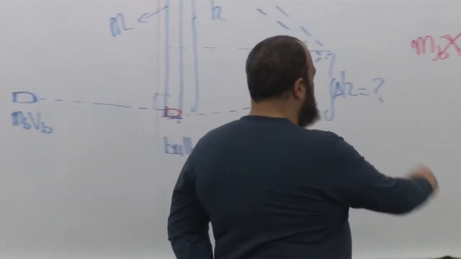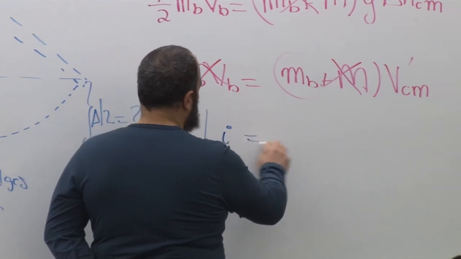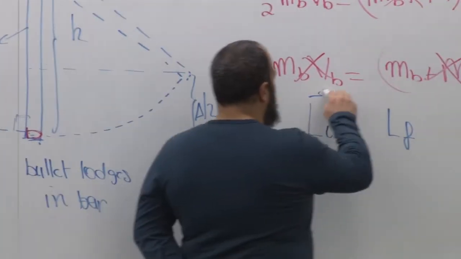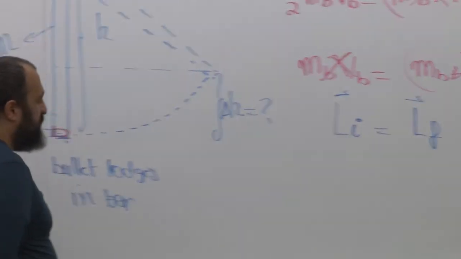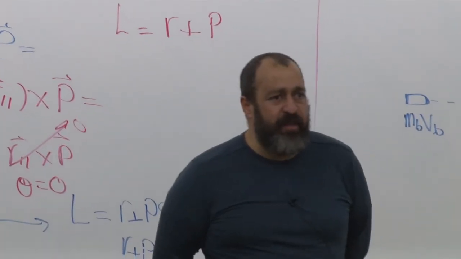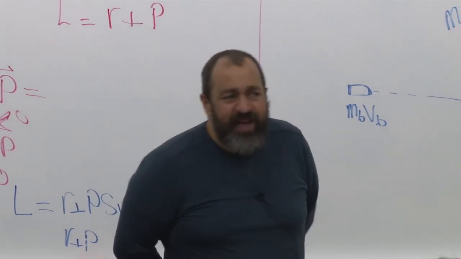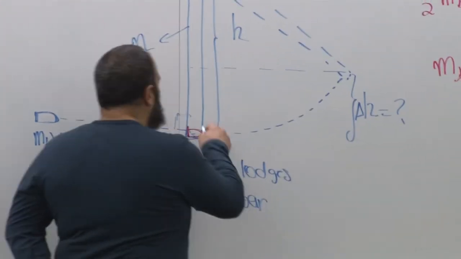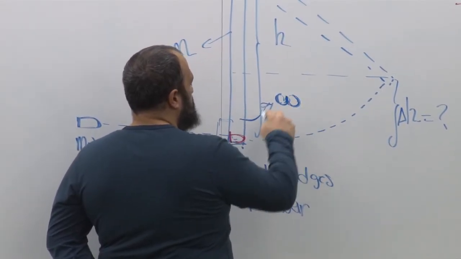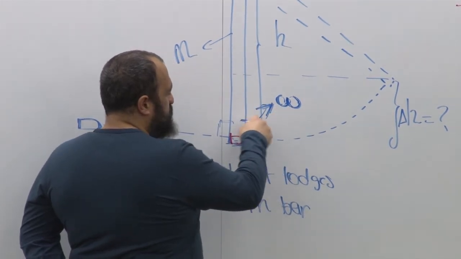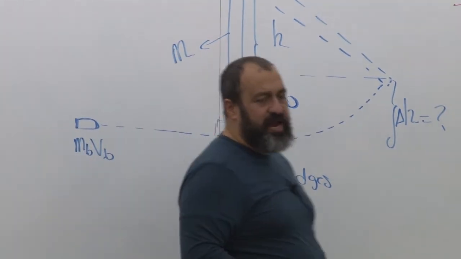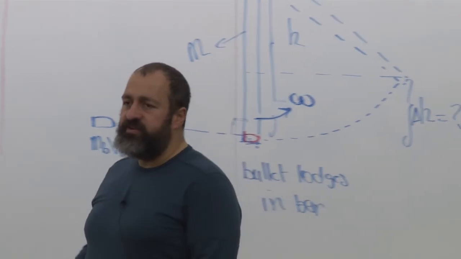Okay, so L initial equals L final. That is what we are going after. So what is that, guys? L initial is equal to L final. I'm concerned about the angular momentum of this object. What is the angular momentum after it starts moving? So the bullet strikes it and it moves this way with angular speed omega. Initial angular speed is omega. It begins to move with omega. What is the angular momentum after the collision?